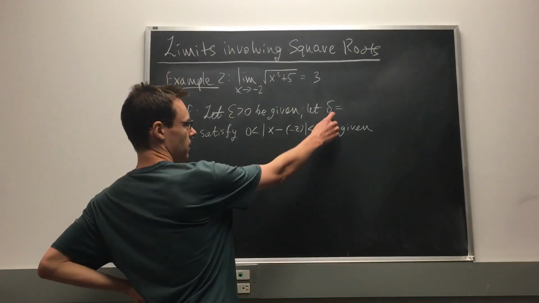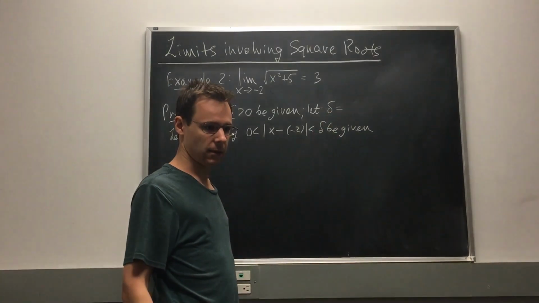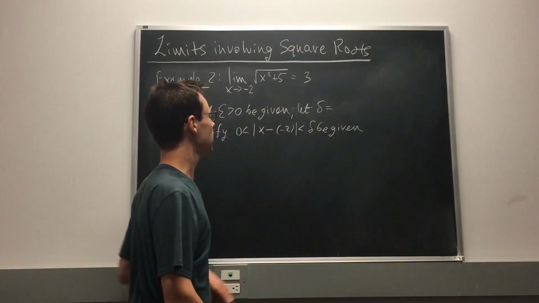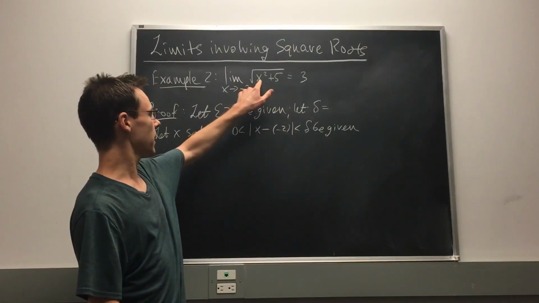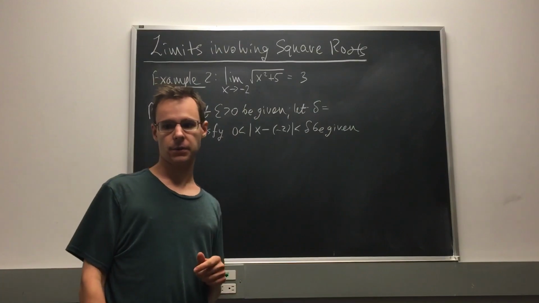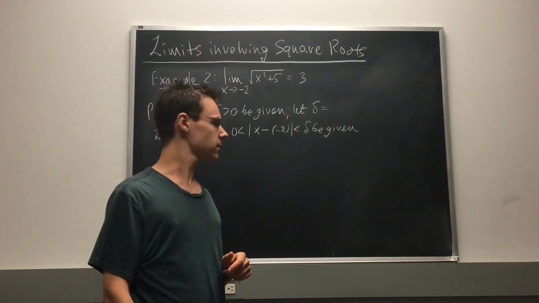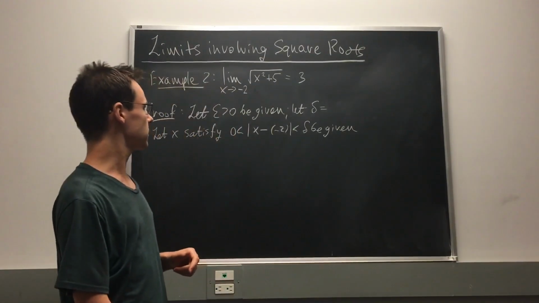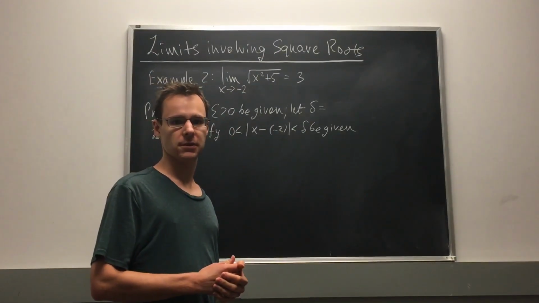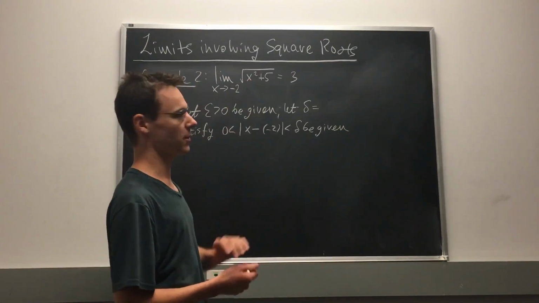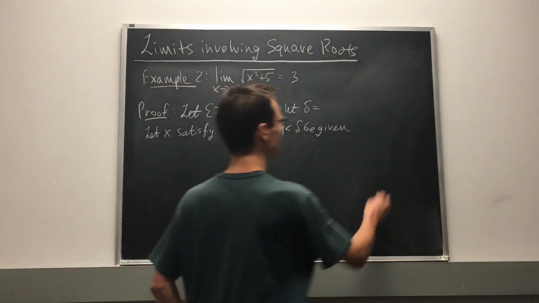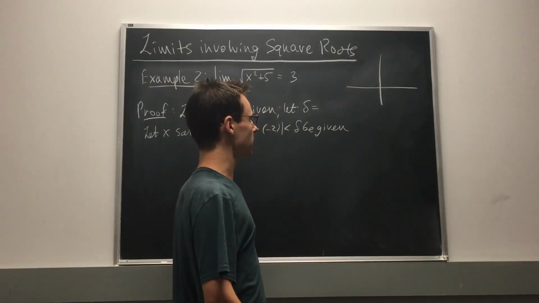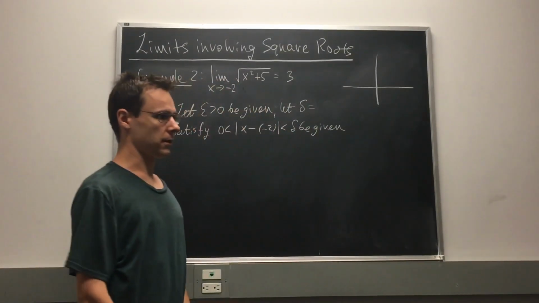So first of all, because of this subtlety that we had last time, you might think you'd need a minimum over here. Actually, root x squared plus 5 is defined everywhere. The domain here is all of R, so we don't need to worry about that, not in this example. That's why it's good to have a rough idea of what functions look like. What does root x squared plus 5 look like? Well, you can always use Wolfram Alpha to graph it, but it's helpful to know roughly what you have here.